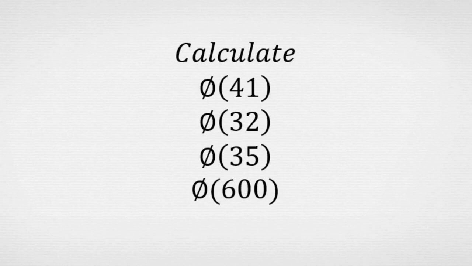Here are the four problems that I'll go through today. This is the Euler-Totient function, and we use the Greek letter phi to represent it. So often we'll just say, in the case of the first question, what is phi of 41?